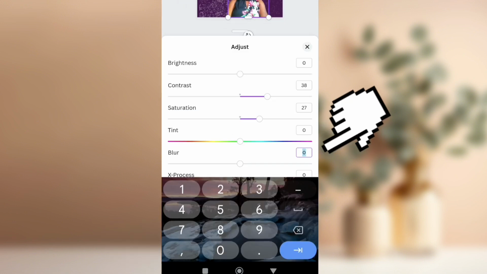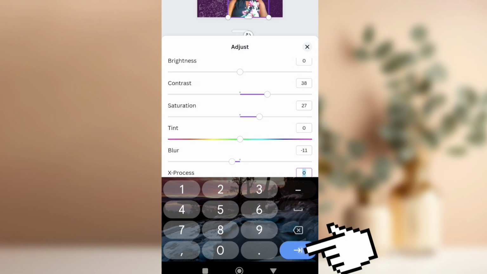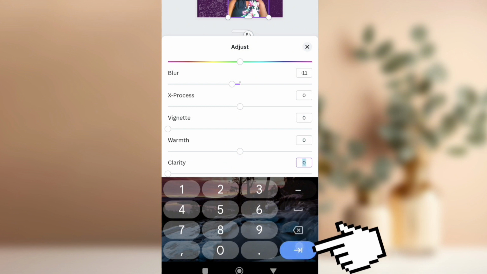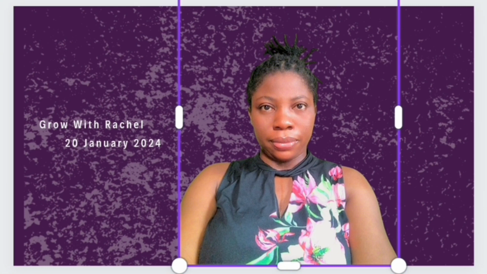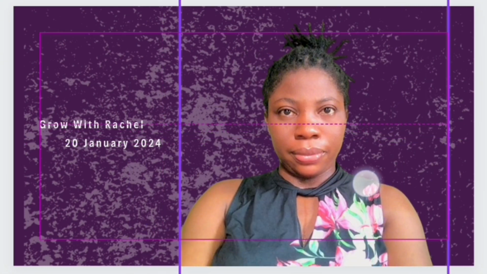I make it go to your left to make it sharp. I make it -11. I step down. I come over to highlight, I highlight it this way, and I come over to shadows and I take it up. As you can see, we've sharpened the photo to look better than what it was after we removed BG.